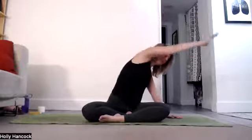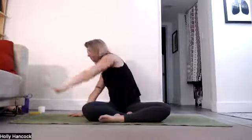We're going to start in a comfortable seated position. You can sit in what's called Sukhasana, easy pose with knees bent and one foot in front of the other. You can also sit crisscross applesauce if that's more comfortable to you. Can rock back and forth, side to side. And as we start to enter into our yoga space, you can make any motions with your body that feel good. So what I'm doing and what you're doing don't need to mirror each other. Just take a minute here to move in a way that feels good. This might be the first time in your day that you're really intentionally moving and breathing.